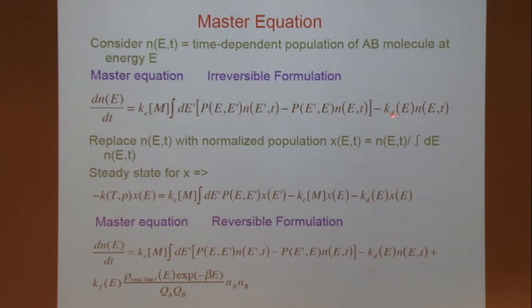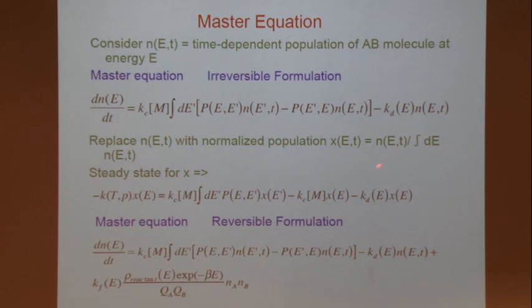And then I also can have it just disappear because it's decomposed. And actually, there should be another term here that I add, that it could be formed from A plus B. So I have chemistry at the end, and I have collisional energy transfer in the beginning here. And if I put them all together, then I have the master equation for the populations of all the different energy levels.